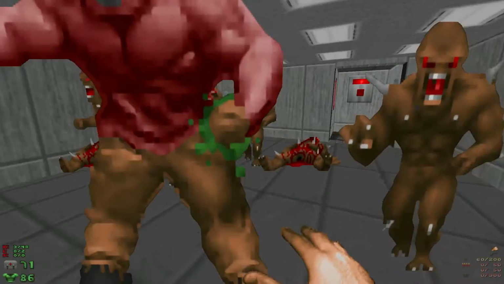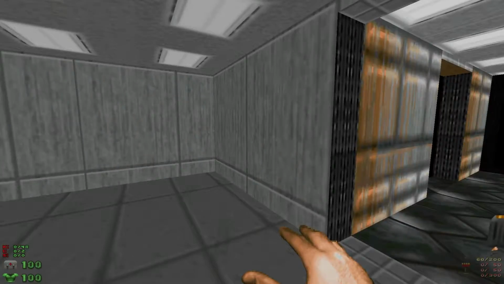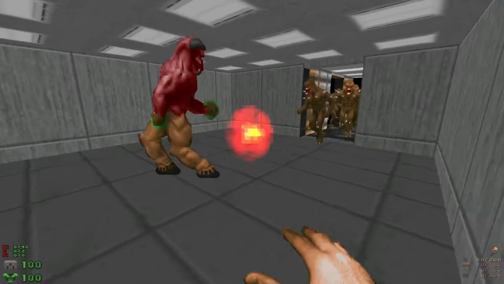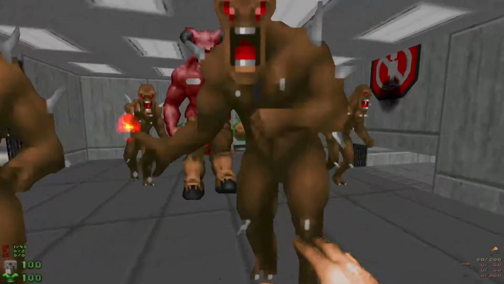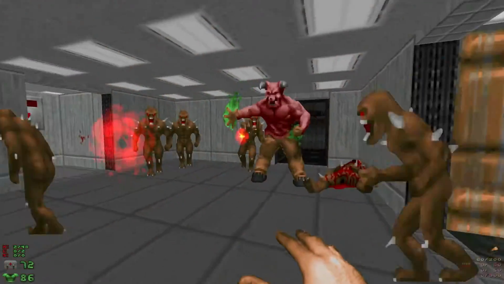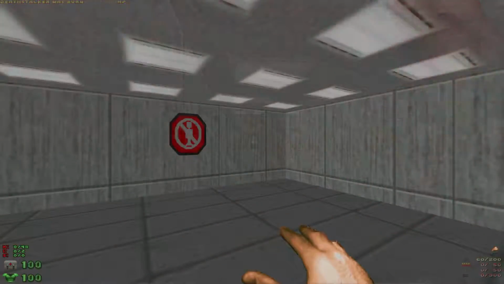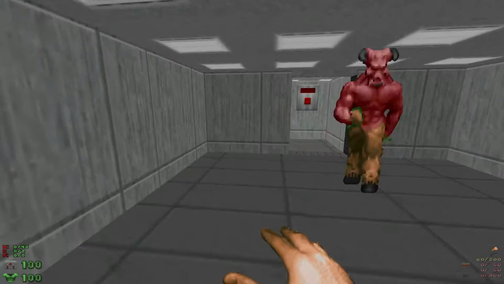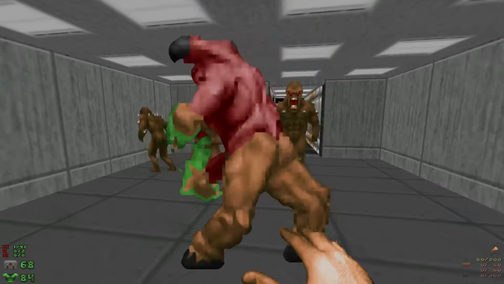I don't like being this close to everything that's trying to kill me! Help! Get away from me! I don't like this! Get away from me! This is painful! I'm dying here! Hit him! Hit him! No, you're not supposed to hit me!